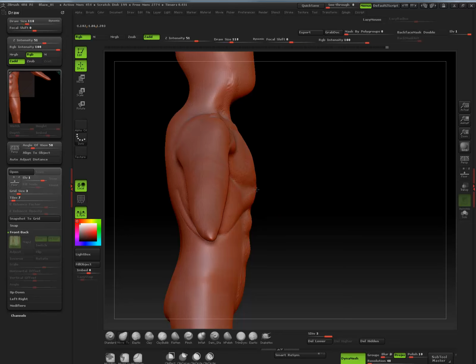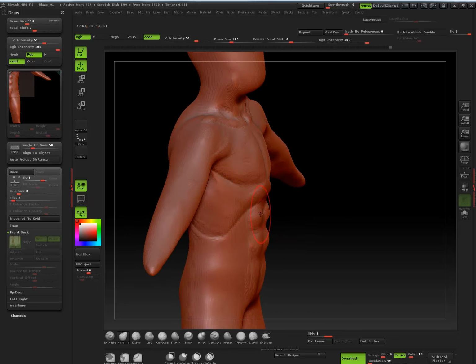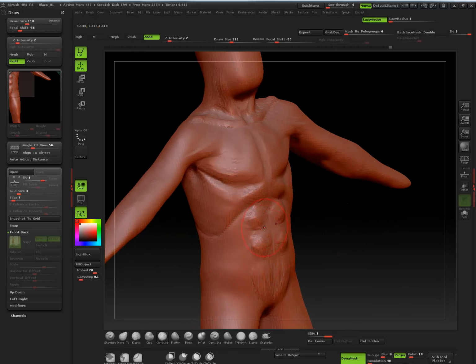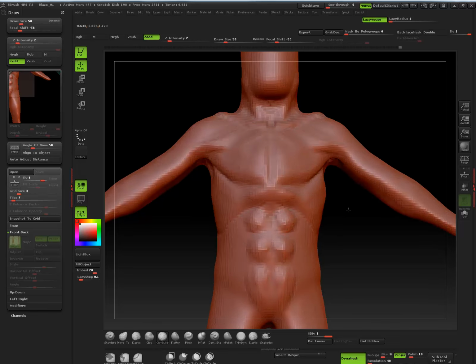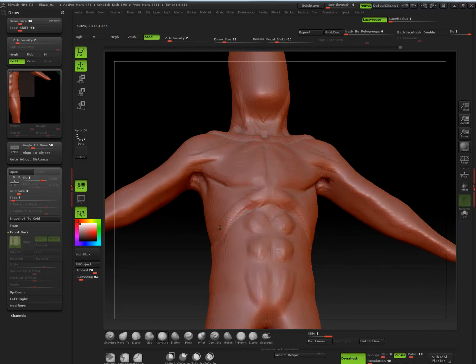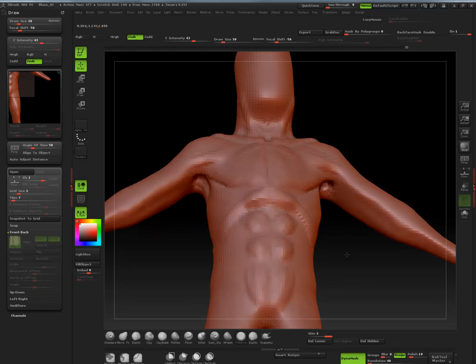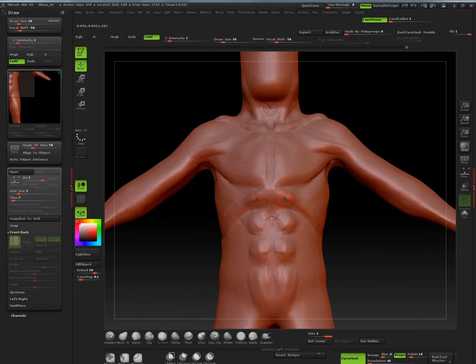So we have the rib cage that comes out a little bit higher than that. And then these guys sit back and underneath. You can almost think of them, let me cut these back a little bit, as coming out underneath this way. So let me smooth all of this out so you can see that a little bit better. And I'll pull this down. There. So you can think, if we grab our trim dynamic and drop a plane in here, that the plane of that rib cage sits there. And our abs are sort of on top there.